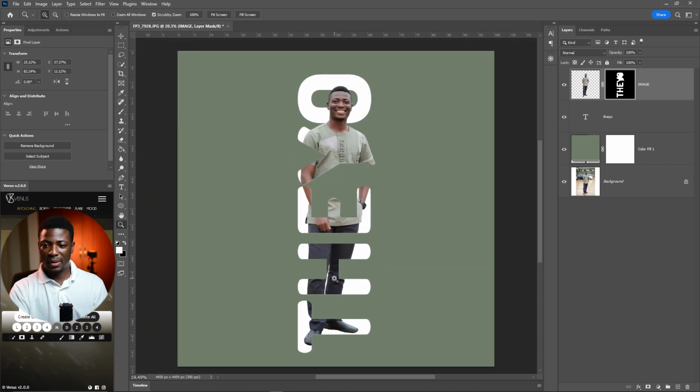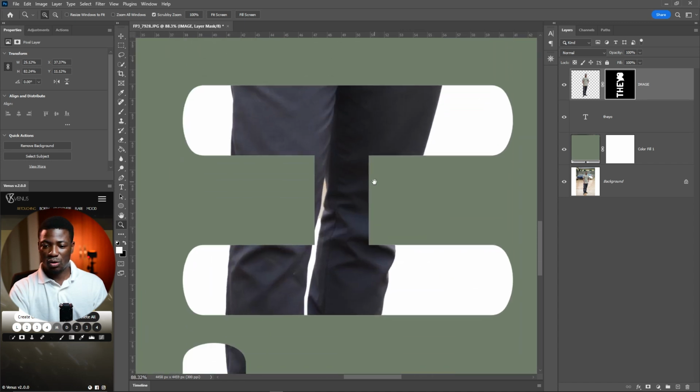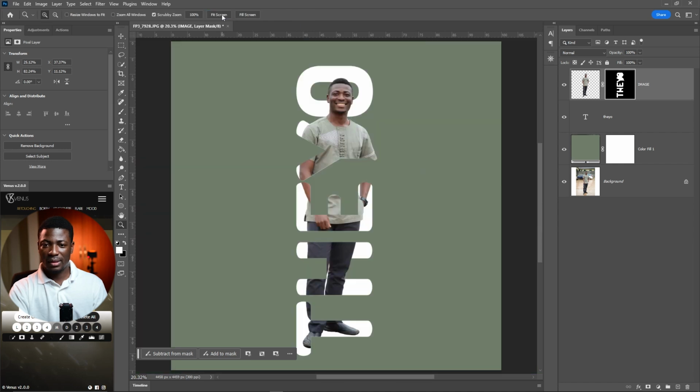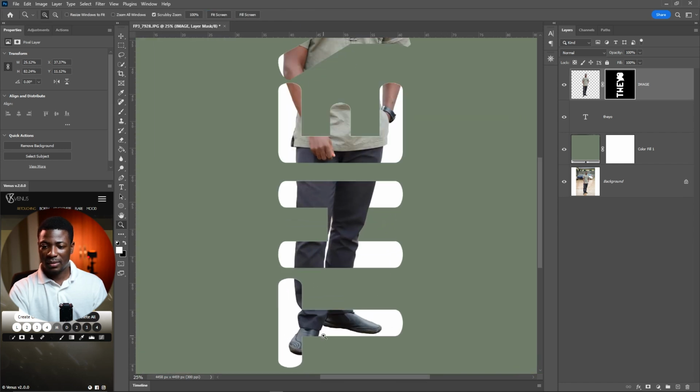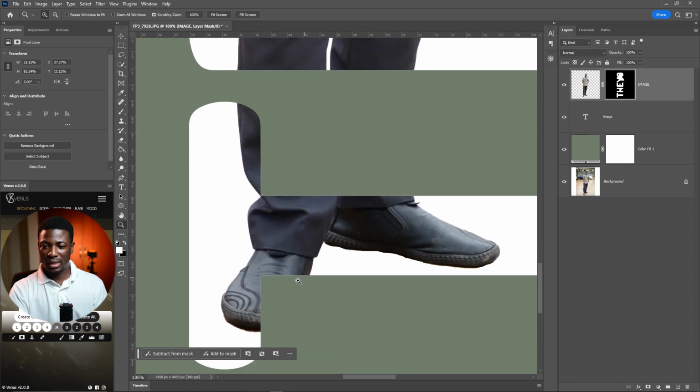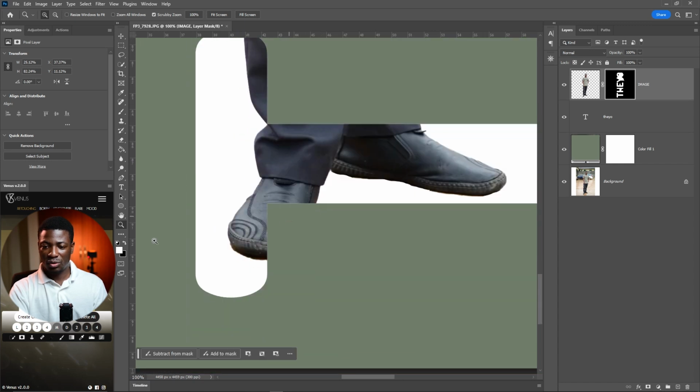So at this point, I may want some part of my body to also show, like my legs for example. So I'll grab the brush tool again, B on the keyboard, and brush over the certain places I want to reveal. So I want, maybe just one leg should come. Let's see how it is looking like. This is perfect. Then maybe at this point, I also want my shoe to also come. So I'll grab the brush tool again and brush over that particular area.